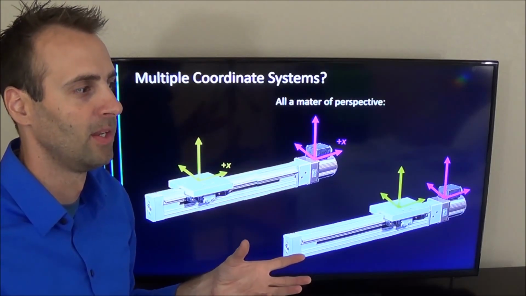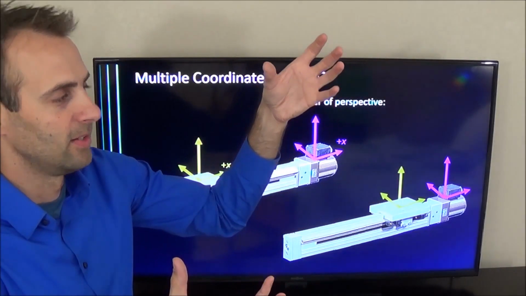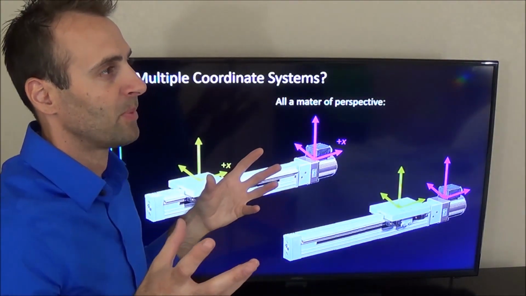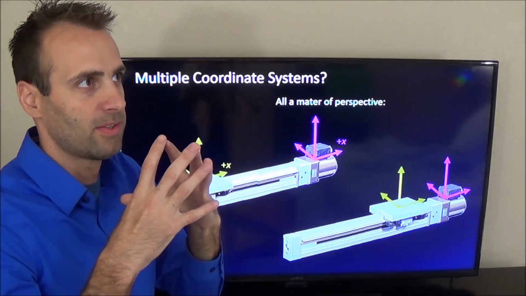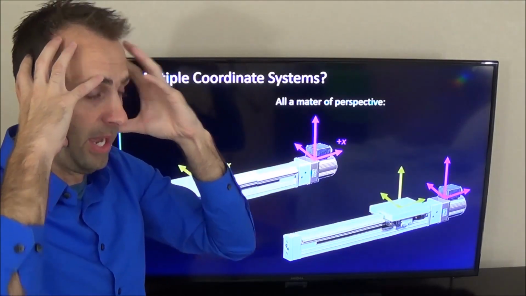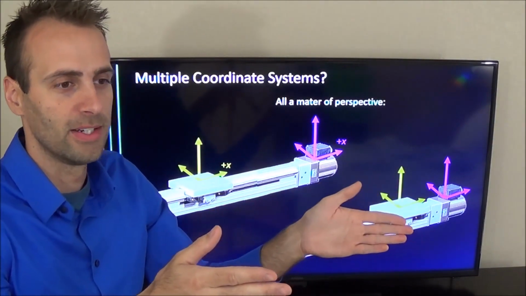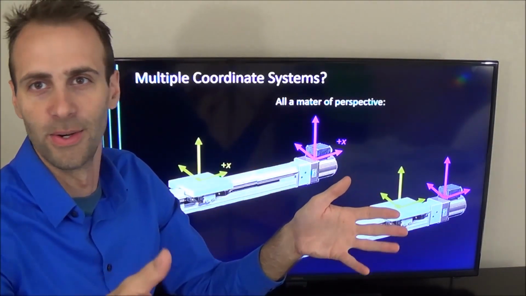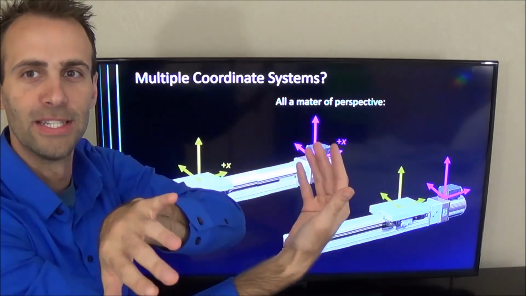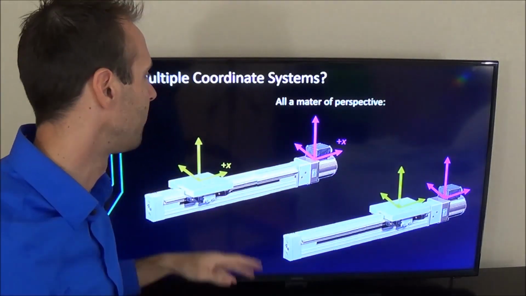The frame of the machine doesn't mean anything relative to where the part is and what the tool's doing to that part. It certainly helps to think in world coordinates, like the 0 coordinate on the part is to the left of the x plus coordinate, but if it's a rotational machine, all of a sudden that's switched. So your concept of world coordinates needs to go out the window.